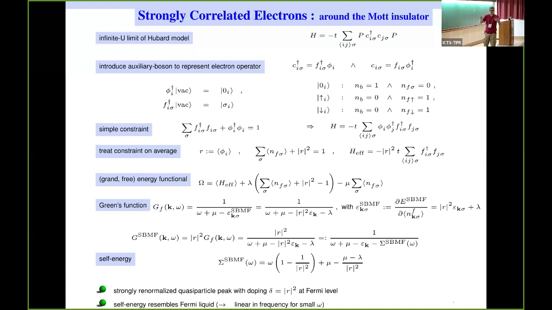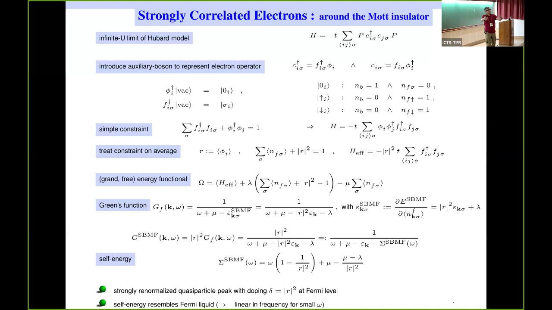The F particles obviously do not interact in our way, so we can just write them without the self-energy, just with their dispersion. We just have to find out the dispersion of these F particles. But this is very simple because we can define it as the derivative of the energy functional with respect to the occupation number of those particles. Then they go with a scaling, as expected, of the original dispersion plus this Lagrange multiplier. So we insert this and we get a Green's function in the standard way for these F particles.